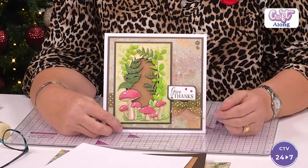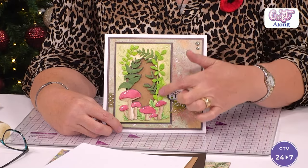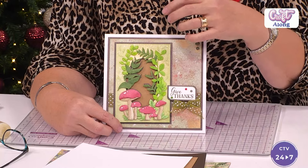You may notice that there's a bit missing out of my embossing folder. You know, I said I like chopping things up, so we're going to add a bit to it. And then we're going to carry on with those gorgeous aqua watercolour pens to do the colouring with. So we're going to do a bit of watercolouring as well, and I want to concentrate on that aspect of it.